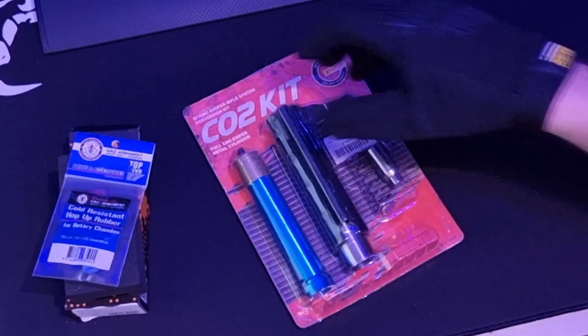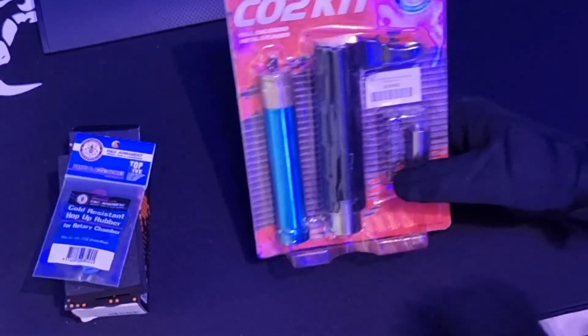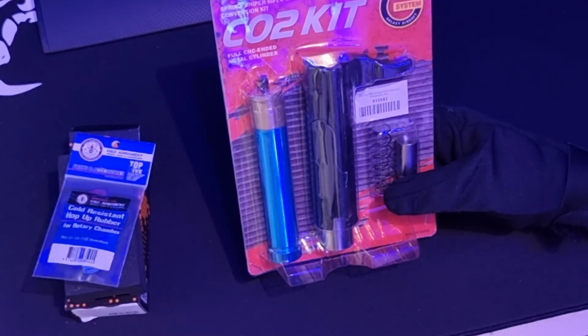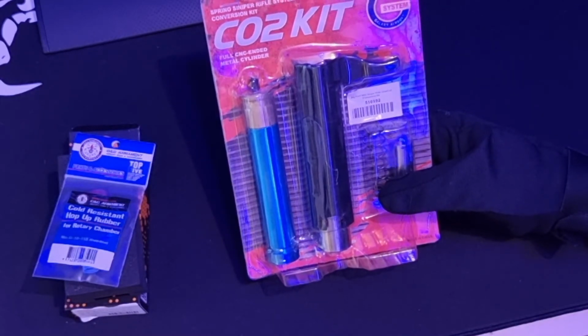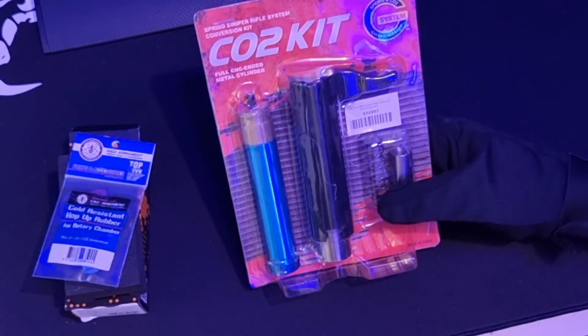And then last but not least, guys, we have the CO2 conversion kit. Now, I'm waiting to see on this one. I'm keeping an open mind. I have been reliably informed that it's hit and miss. Some guys have found this to be brilliant, but then it makes the replica shoot too hot, so it's outside your field limits, which obviously for us guys will be completely useless.